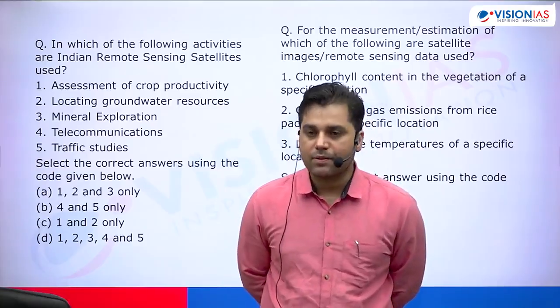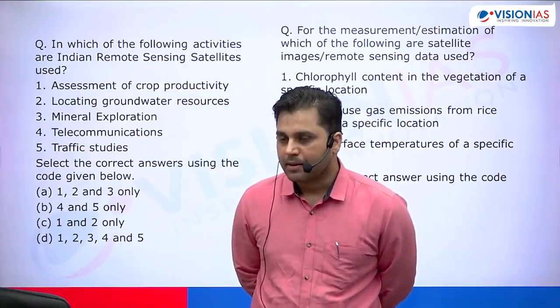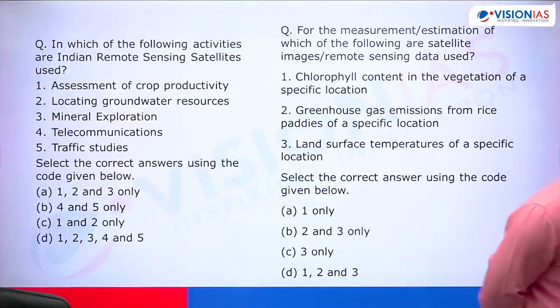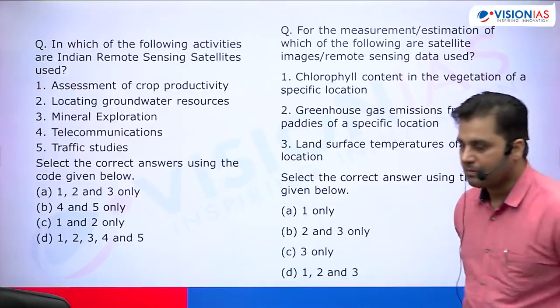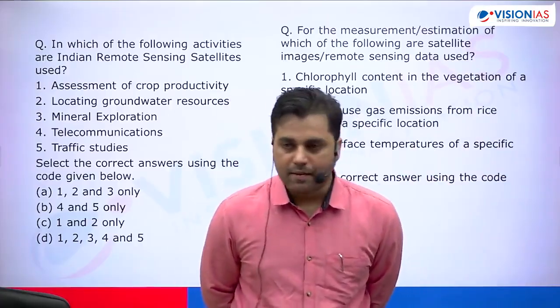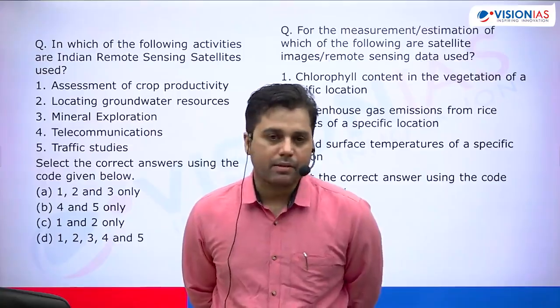The reason you got confused is because of the fifth option: can we use remote sensing data for traffic studies? The answer is of course we can. But are we using Indian remote sensing satellites for that? I don't think so. I don't think India is using them for traffic studies, for traffic engineering.